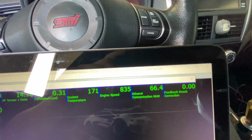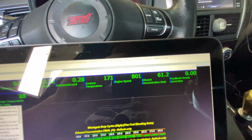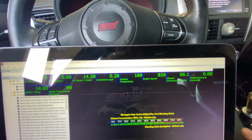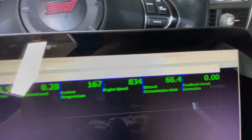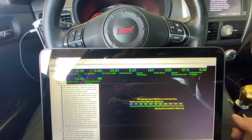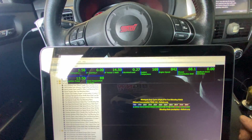Now the fuel pump's running, there she goes. This is gonna take a minute to get all the fuel flowing through the lines, but once the ethanol content stabilizes, then we'll start tuning. What's really cool is you can see the fuel trims are perfect because the flex fuel is doing its job. It just shows that Cobb's got this stuff figured out. They did a great job on it, and it makes my job so much easier. We're gonna let this thing sit here and run for a little bit, stabilize, and then we'll start doing some pulls.